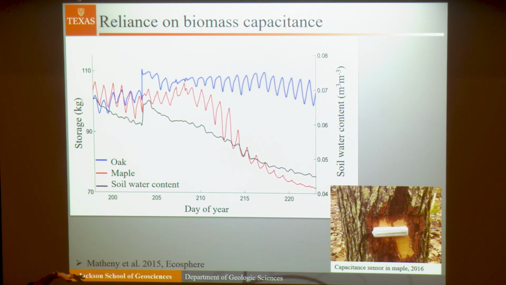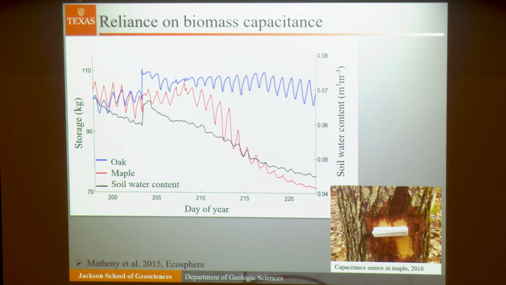But then as the soil moisture, as the black line, starts to go down, our red maple are less well able to replenish their internal capacitance or their internal water supply. And they stop functioning. But our oak really only experience those great big diurnal shifts when the soil moisture limitation becomes extreme. So their amplitude increases as you go towards the far side of the screen.